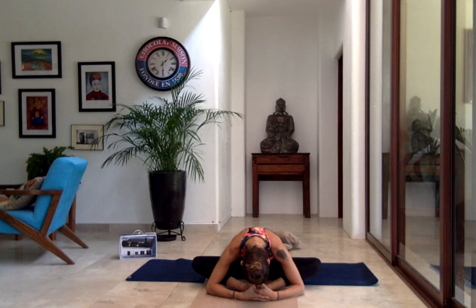Go with tons of space in your back and hold here for 3 breaths. Te vas a ir en mariposa, 3 respiraciones. Respirando atrás en tu espalda baja, media y alta. Breathing in your low back, into your mid back, to your upper back. Next, take another inhale. And on the exhale, we're going to roll up, roll up. Good. Lift, lift, lift. Rise.